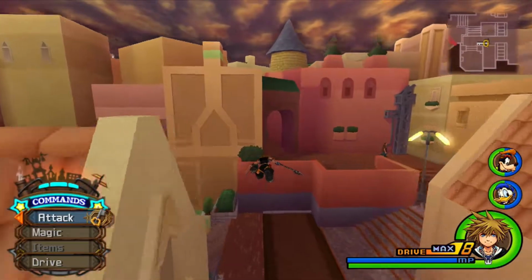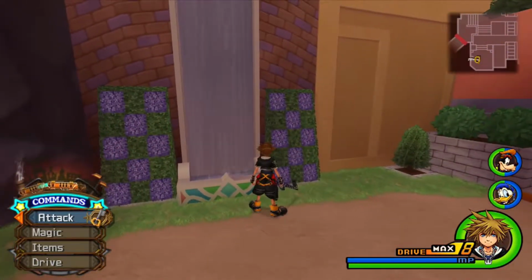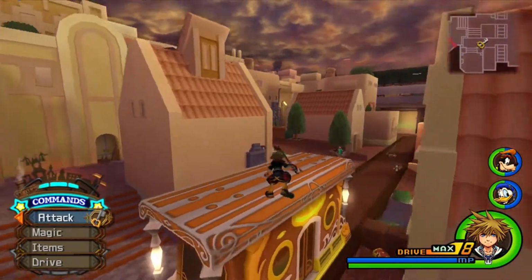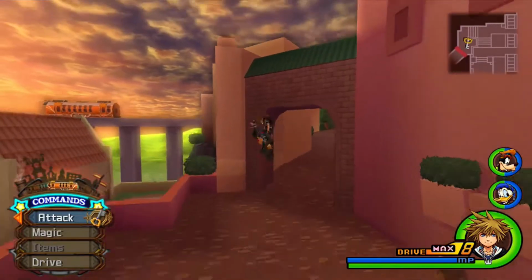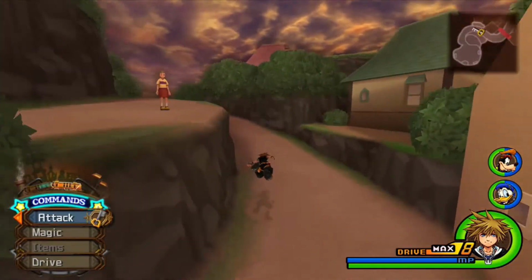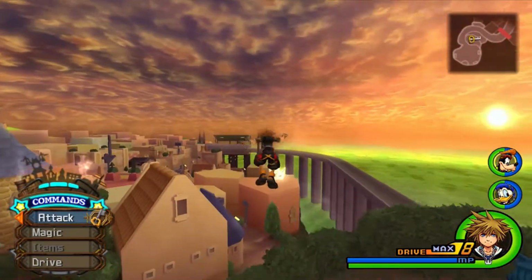Now we'll be grabbing yet another puzzle piece over here! Right above the little mirror from earlier. That contained Roxas' shadow. Or I guess anti-Roxas, as I'd like to call it. I'm also gonna head over here because, yeah, who knows, maybe there's something I can grab over here. Maybe another puzzle piece. Yes, definitely another puzzle piece.